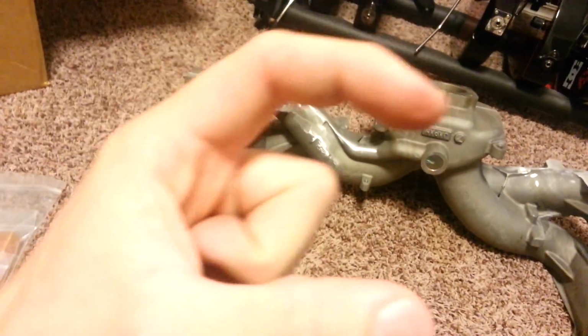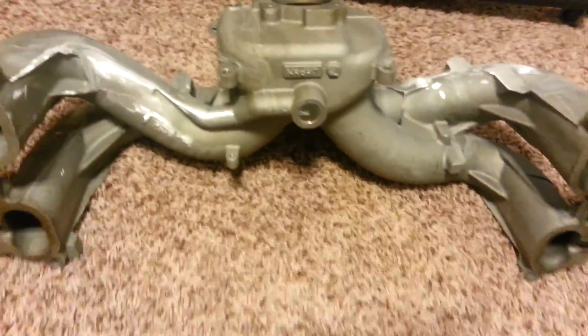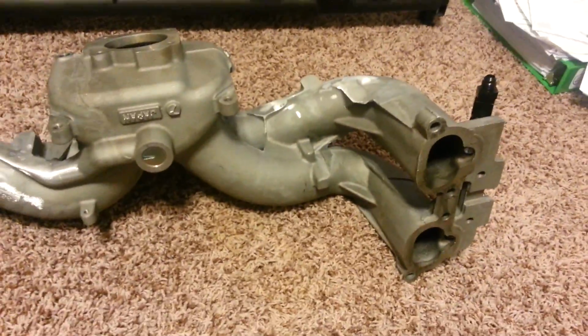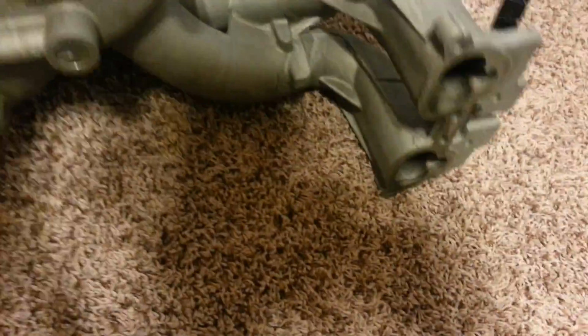I also ordered actual gaskets to fit on either side of the phenolic spacers. So 2 for each side. So 4 total, 2 phenolic spacers, 2 fuel rails, and then put the throttle body on here, bolt it on, have some fun.